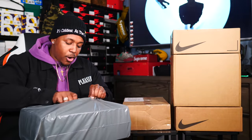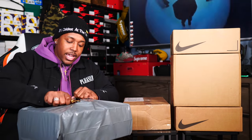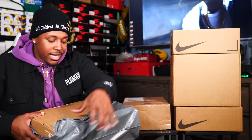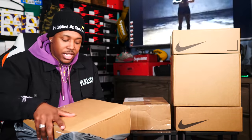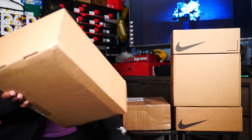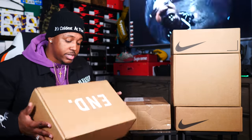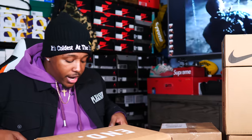This one right here actually came from overseas — it came from End Clothing. The homie let me know about a shoe I was looking for that had sold out, hit me up on Instagram DM, and was like, 'Yo, they're available here if you want to grab a pair.' I appreciate him for that. Y'all can see the big END on the front — I order stuff from End all the time. Even though they're an overseas boutique retailer, their shipping is on point — two to three days from overseas. Can't really beat it.